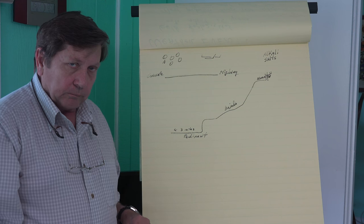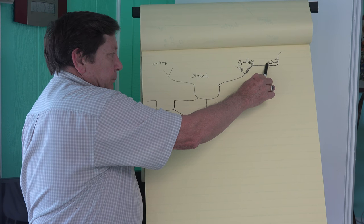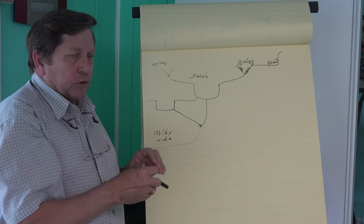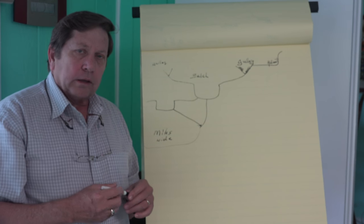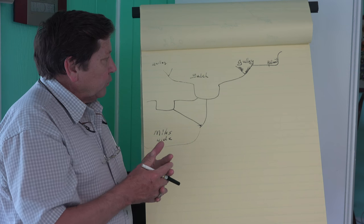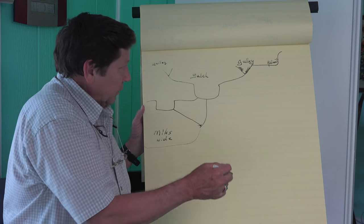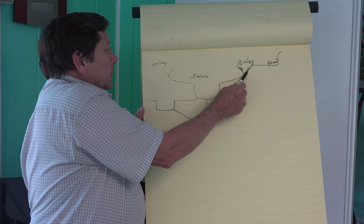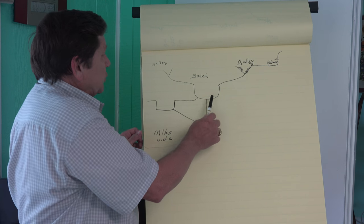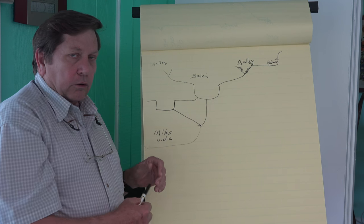Now let's cover metal detecting. What areas do we want to detect? We have the pediment area coming off from the mountain, and this will wash down into a gully. Gullies are generally V-shaped, and from our last class we know they're hard to walk in. But the sides of these gullies are frequently all the way down to bedrock — these are really good places to look if you can get into the gully. It's hard to get in and hard to get out, so you've got to be in pretty good shape. Gullies form gulches, and a gulch can be a half mile wide, generally U-shaped, giving you a much wider area.